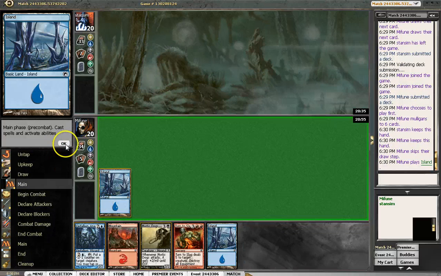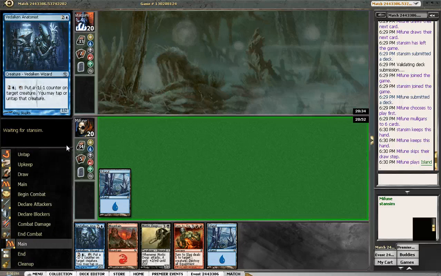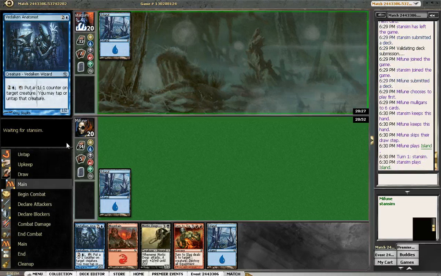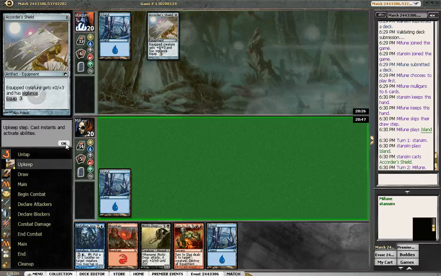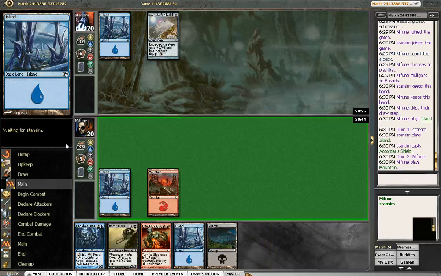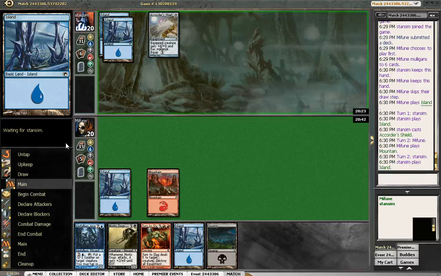I have the mana to get out the Anatomist, and then we'll just hope that he doesn't have the answer to kill it. Good. And I have the black I need as well for my Mortis Dogs. I'll get a second red, I'll be able to cast everything in my hand.